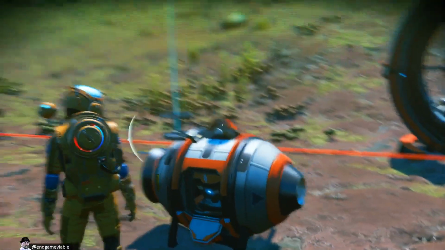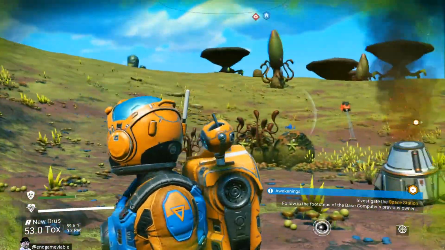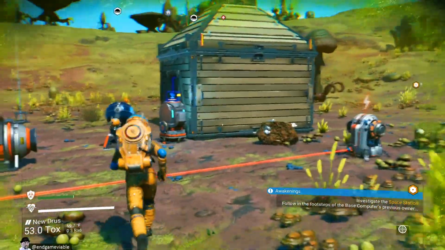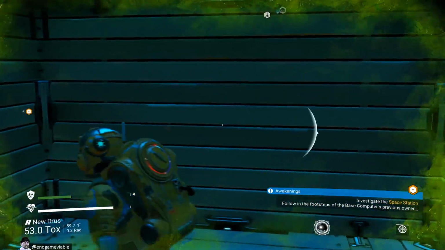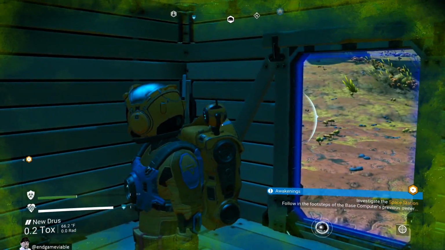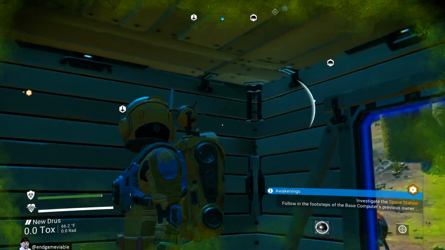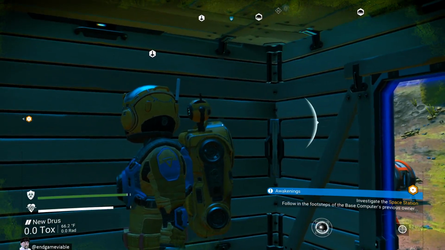Put some carbon. Oh, I don't have any carbon. No. Okay, I gotta get carbon. Bloody hell, I never have enough carbon. Okay, let's recharge our protection for a second. Toxic protection. Stabilizing. That's good.